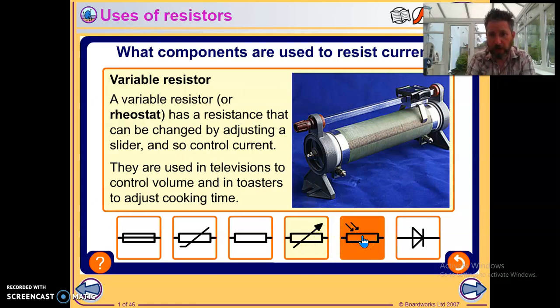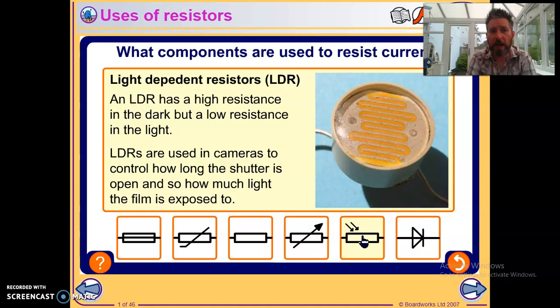Right, this is the second one of the ones we're going to look at today. This is a light-dependent resistor. You can see the resistor shape, and the way I remember it is it's arrows going into it. It looks like light coming in and hitting it, and that's what a light-dependent resistor is. We use that in things like cameras, so we can automatically measure the shutter speed and all the rest of it. If you think about your phones, they automatically have flash on them when they need to. That's controlled by things like LDRs, light-dependent resistors.